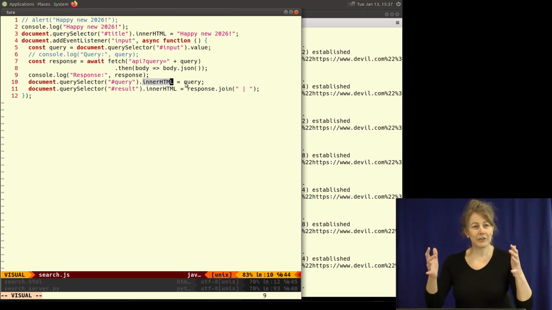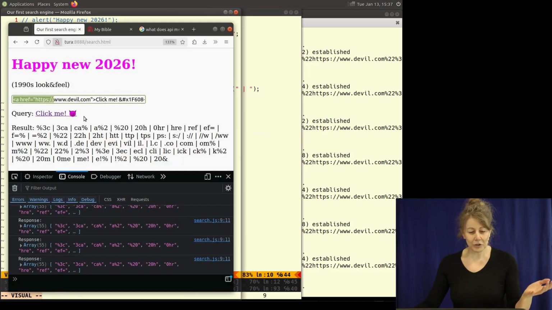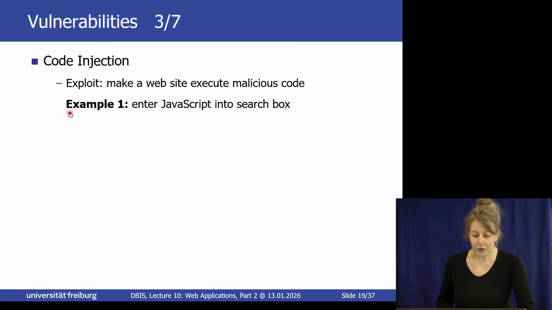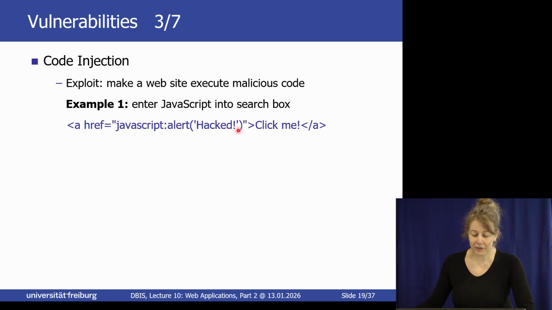My query here is a piece of HTML, which is a link on which I can click. Well, it just puts the link here. So you can now do stuff like that. So this is funny. Why is it bad? Let me show you a few examples. So yeah, this is what we have just seen, just for fun.